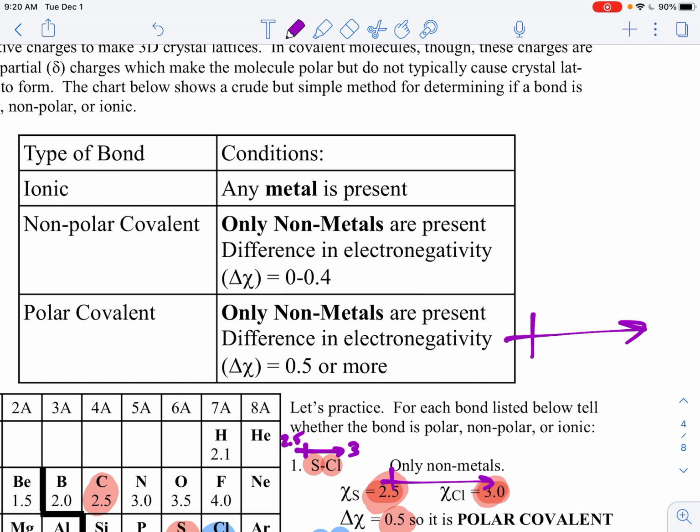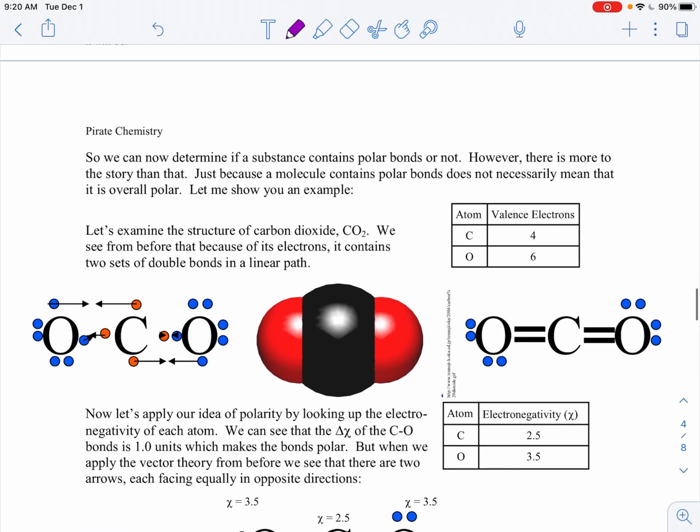If there is a non-polar covalent bond, you draw no arrow. And if it's ionic, you don't even bother with any of this because this won't apply to ionic. All right. So, why does this matter? Well, check it out. Molecules can get pretty complicated.